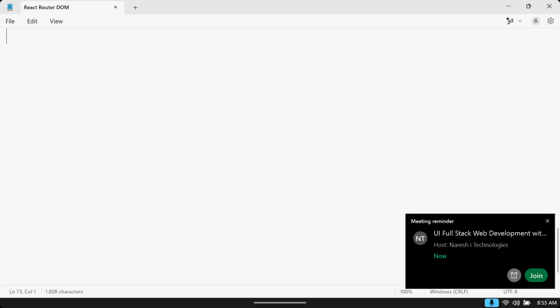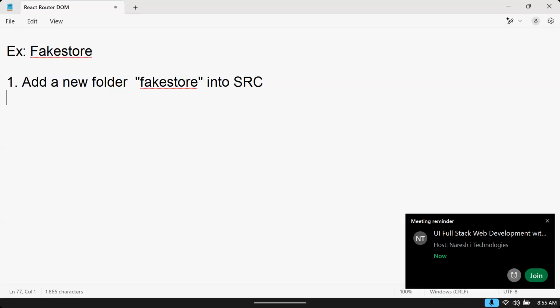So this is an example of Fake Store. In this, what I have done: one is add a new folder, fake store, into src. After that, add the following components. What are the components we have?